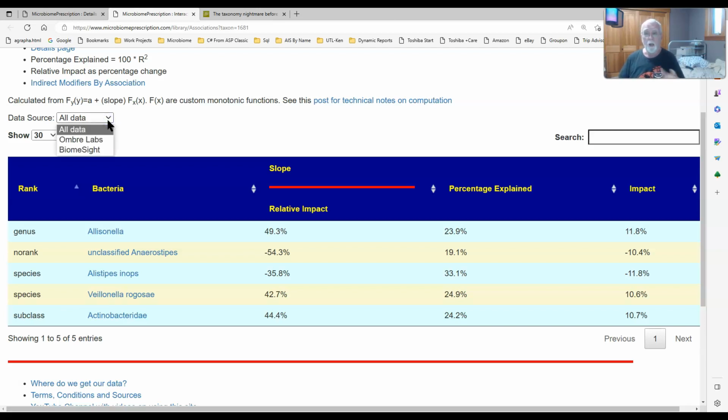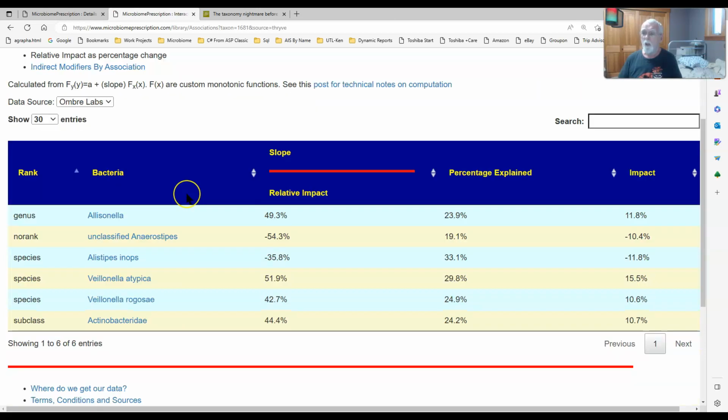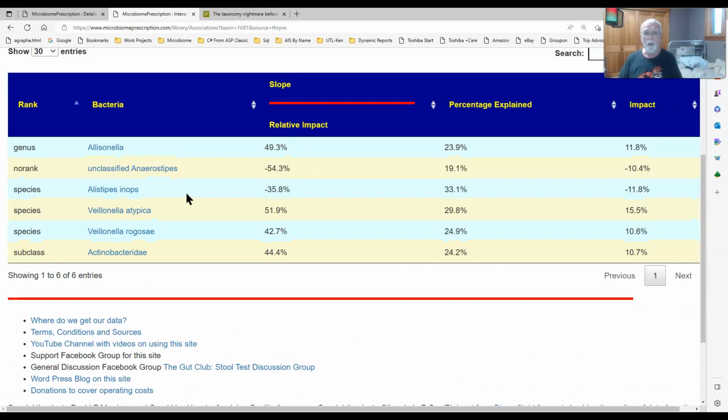But I've skipped uBiome now because it's not an active testing one. If we go over to Ombre Labs, let's see what we have. We end up with 6. We have more things because we have less noise in the data. When we go to all, we get noise in the data because of different interpretations.